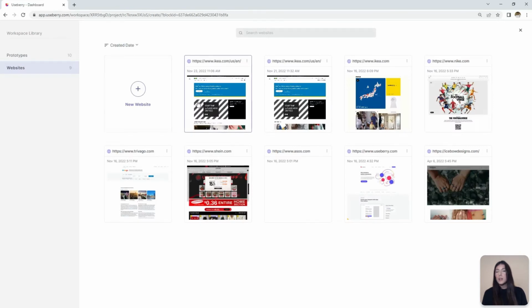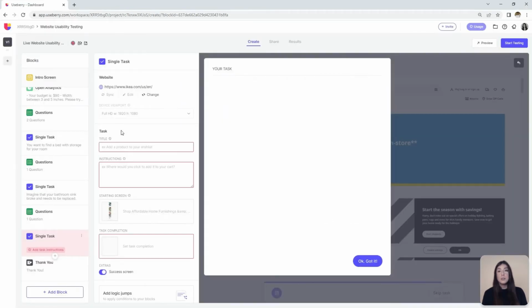For this task, I want to figure out if at least 70% of participants can find where to track their order. As you have noticed throughout the test, I am always setting a benchmark in terms of business requirements that require a specific goal. I can check every quarter if we have passed this target and explore any usability issues that will lead my team to make the right improvements.